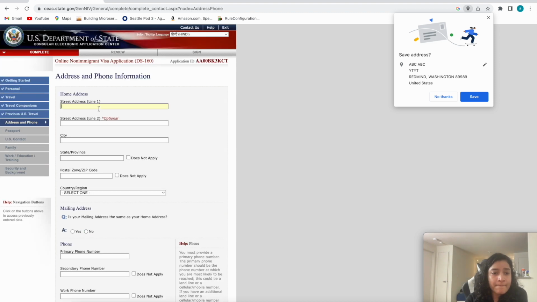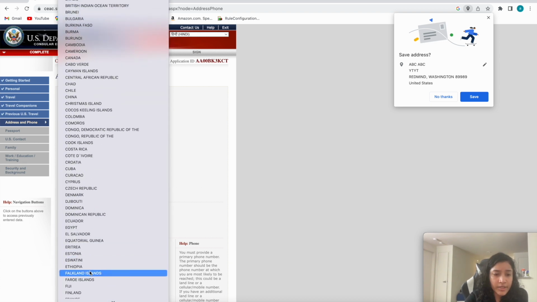Then, address and phone information. This address and phone information should be the address where you are currently staying. So you can provide the home address where you are staying currently in India, whatever city, the postal code, the country, and region.